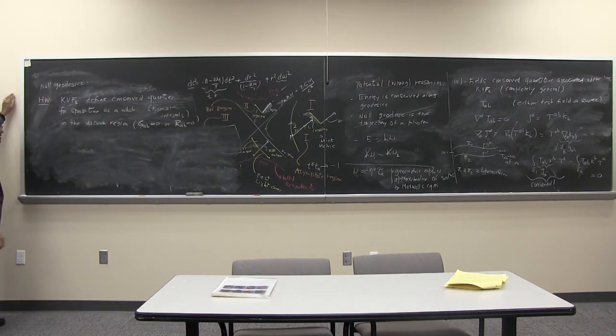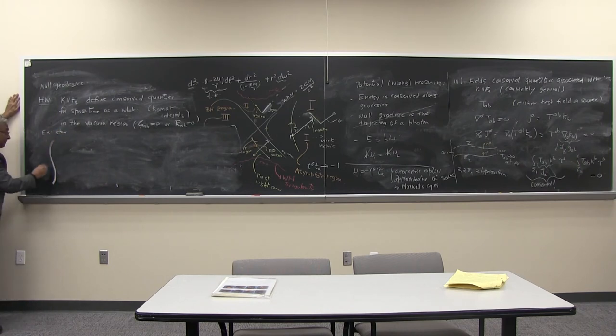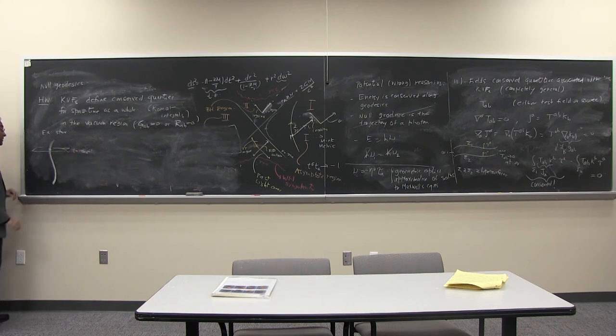So in that case, the statement is that, for example, you may have a star. This is a space-time diagram of a star. This is the world tube of a star. At any given time, the star is a ball, and that ball is represented by this disk up here. This is at an instant of time, t equal to constant, and you've got this ball up here.